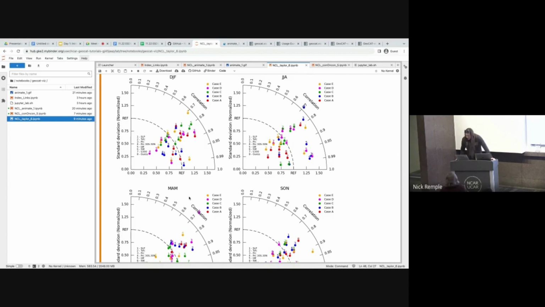How does one engage with a GeoCat group to collaboratively contribute large dataset visualization examples? That is an amazing question, and please do so. You would go to our GeoCat examples or GeoCat visualization GitHub repositories and just open a ticket, create a branch, put your development in the branch, and then just ask us for a pull request. And we'd be more than happy to work with you to get the documentation set up and do everything we can to help you help us.